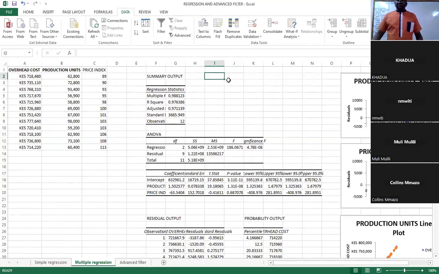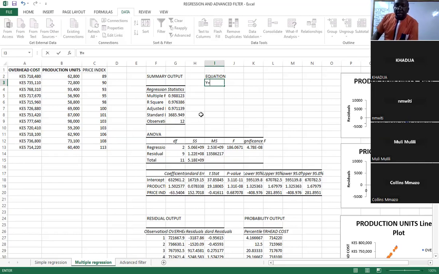So we can come here to I1, I2, we type equation. So this one I'll just give the equation, we'll not keep on interpreting. So we'll say Y equals, you come here to the coefficients. Here is where the results are.